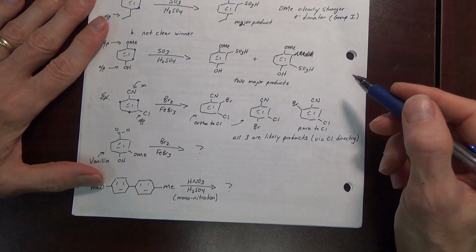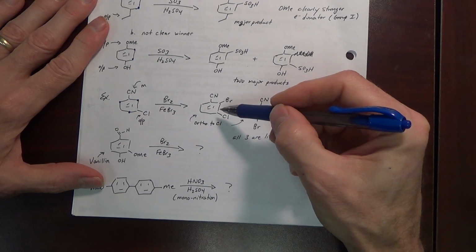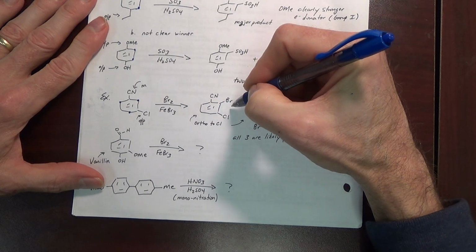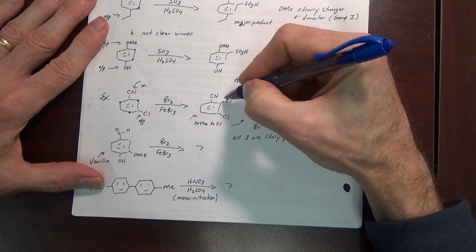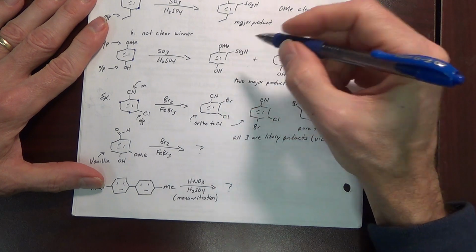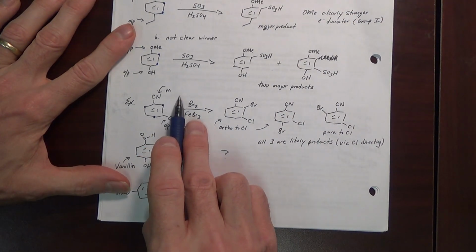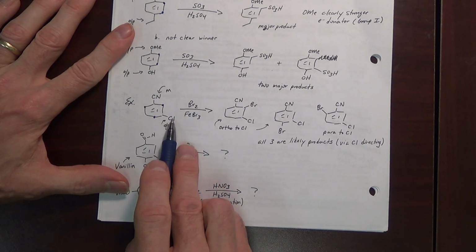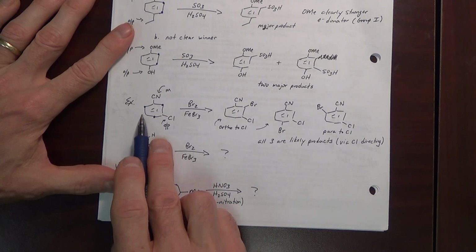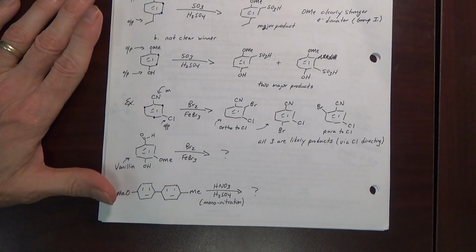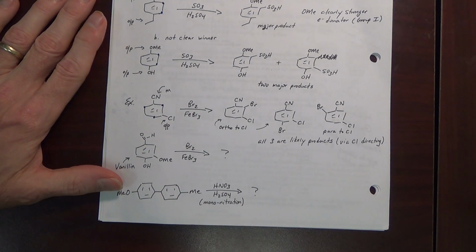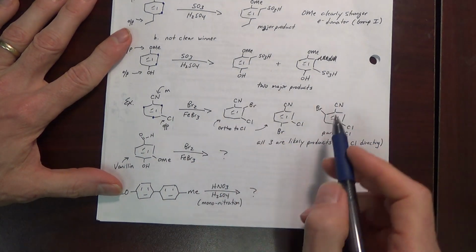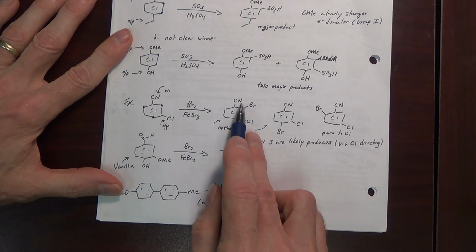Now what we can say here is that the first one is probably the least likely because the new group is having to sort of approach between 2 existing groups. And that site is going to be the most sterically crowded. Where this ortho site over here, it is next to the chlorine as well as that one. But over here it's more free because that H is very small. So in theory, these 3 are predicted. We can make an argument for why these 2 are favored and this one is less favored.